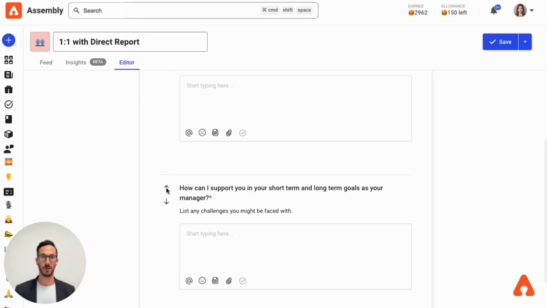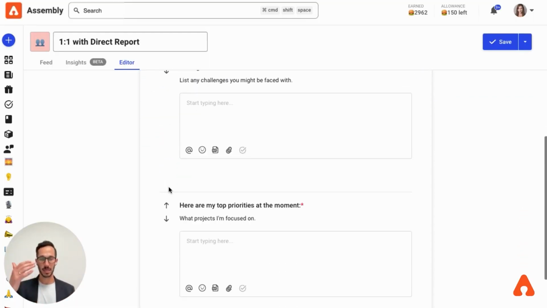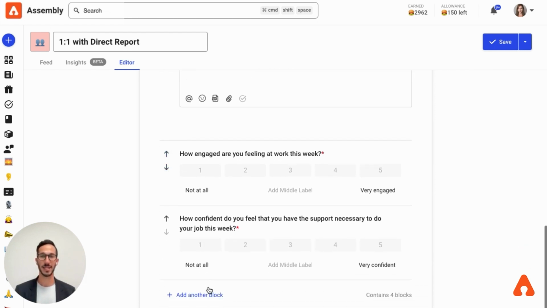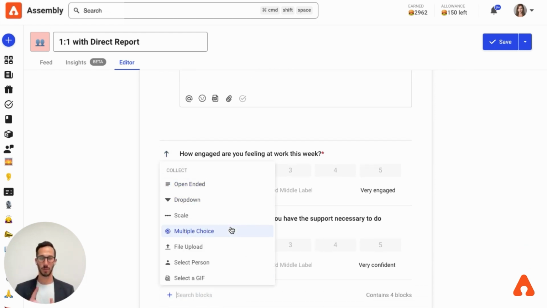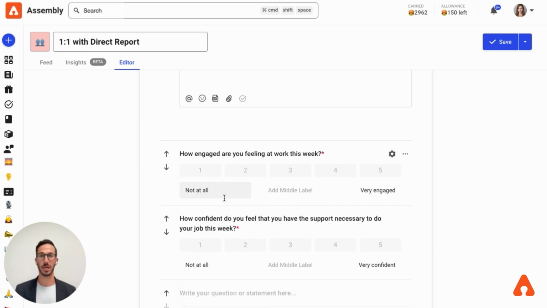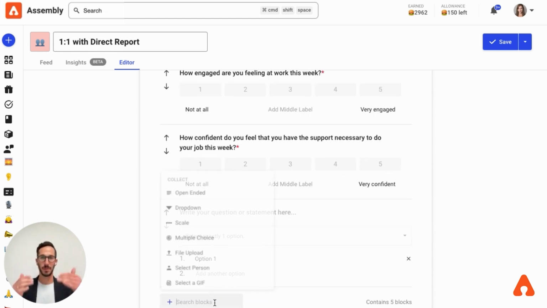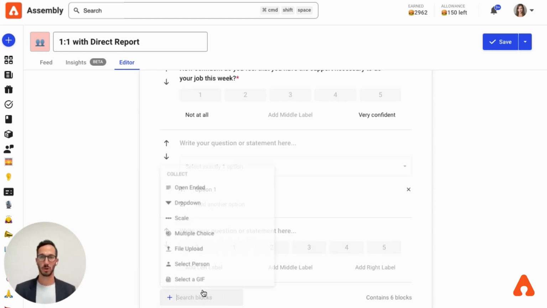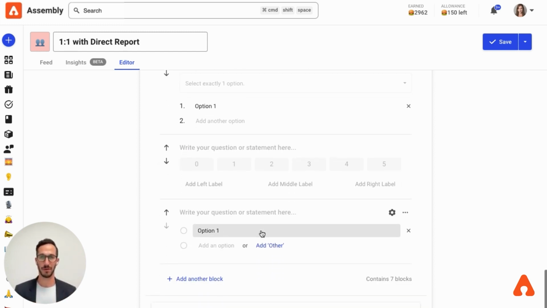The way you create workflows is quite simple. You have to edit the content of what you want in the post. Do you want people to upload photos or files or documents? Do you want people to answer a free form? Do you want people to select from a dropdown? All of these are questions and the type of feedback you can pull out of the platform.